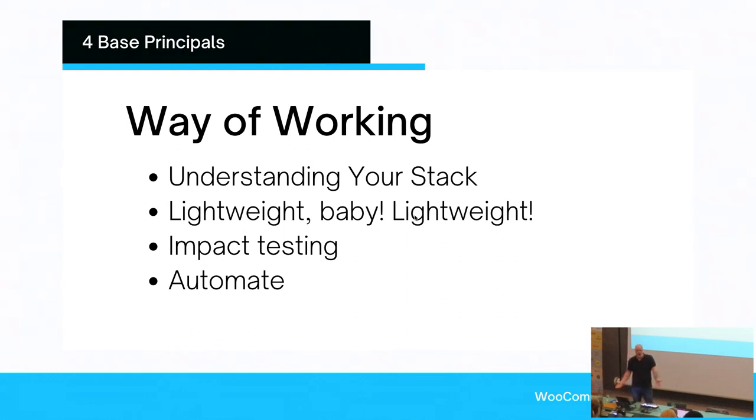Automating is as simple as that — whatever you can automate, automate. If there's stuff you don't have to think about anymore it'll be done and you'll see the results anyway. If you install a plugin on your local or production site there are ways you can automatically have services look at it and give you feedback on what the impact is. It's a very simple, lightweight version but it tells you something.